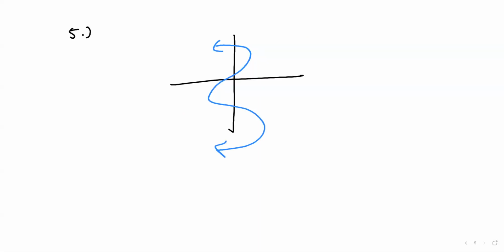Is this one-to-one? Yes or no? Why is it not? Good. It fails the vertical line test. Correct. Yes. The moment wasn't a function. There's not much more I can do after that.